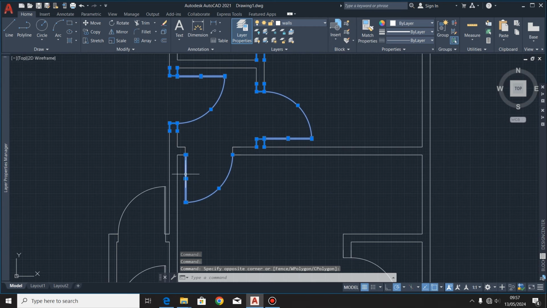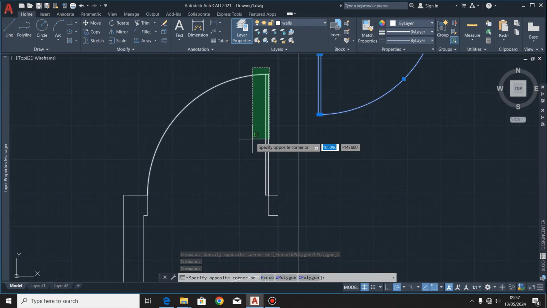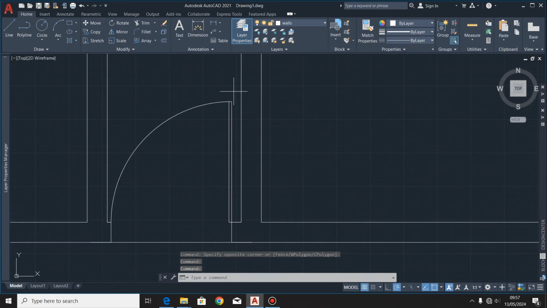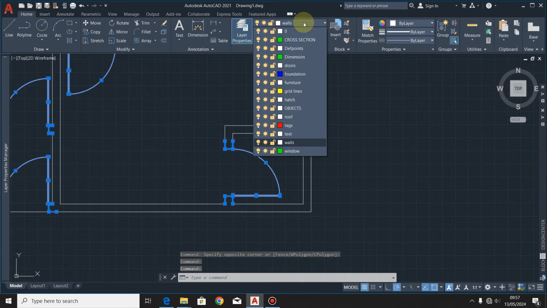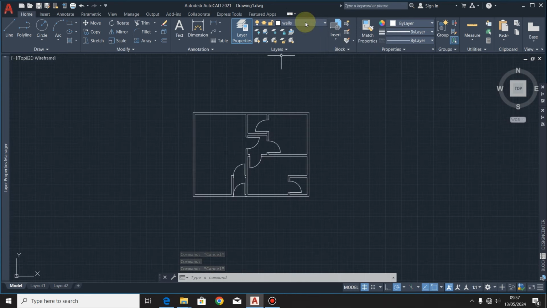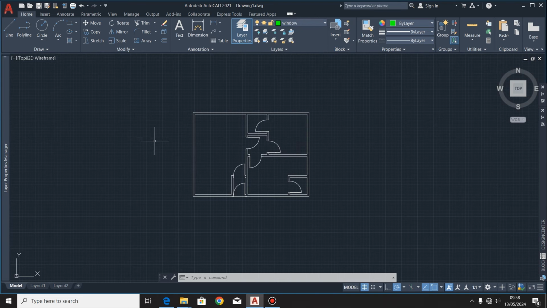That's the purpose as to why we have to create layers for these respective elements of any drawing. Okay. But if you don't create layers, you find that all your elements of the drawing are under one layer. So after that, I'll click right there. Then I'll look for a layer for those, which is right here, such that if I click at any door, the layer changes to those. So let's proceed. So I'll click at the layer for windows because they are the next that we are going to put in.